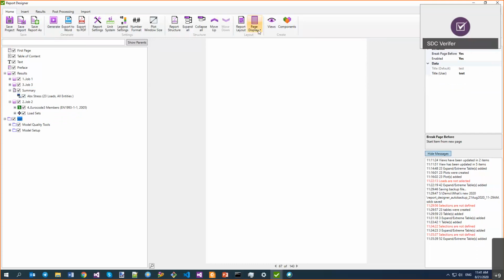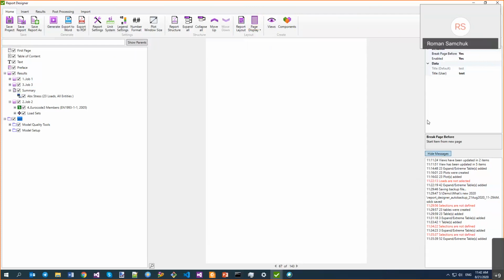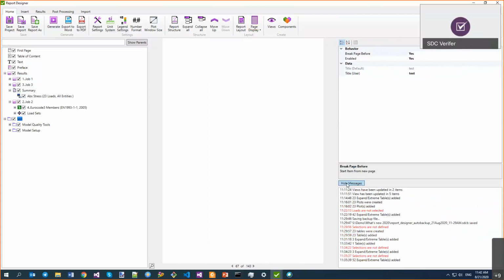Also, what you have here now is simple, but before, in the right bottom corner, you can have two pages, or you have this scroll. With one page, you can move everything here as well if you want, so you can hide messages. Basically, the rest is the same, the structure is the same. That's the couple of changes to summarize.